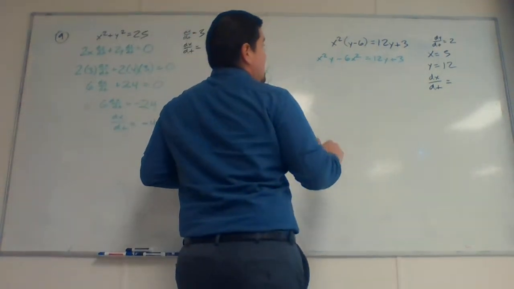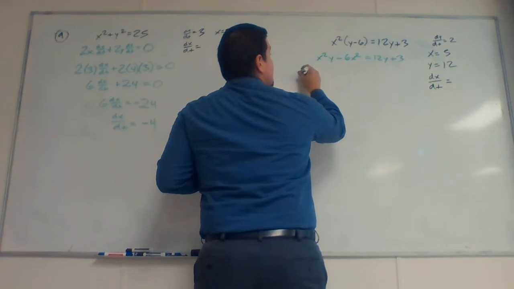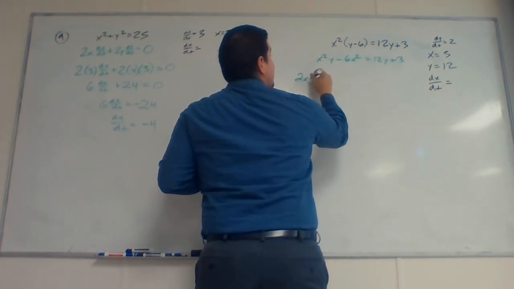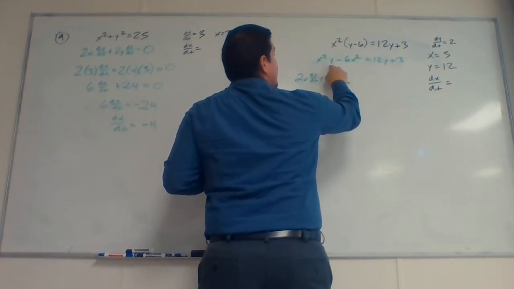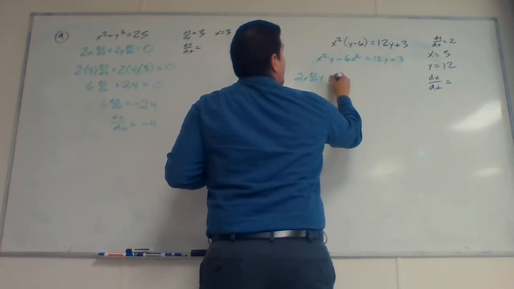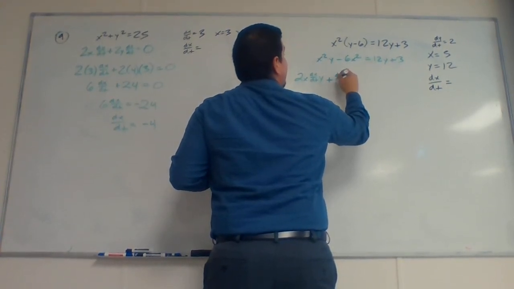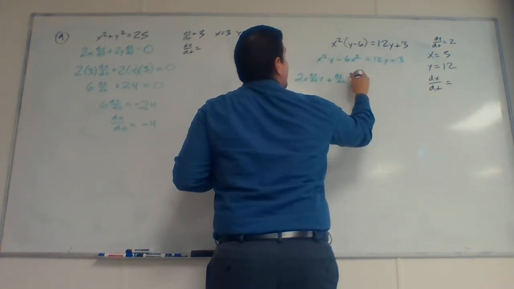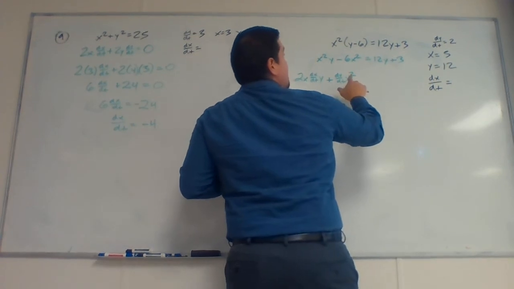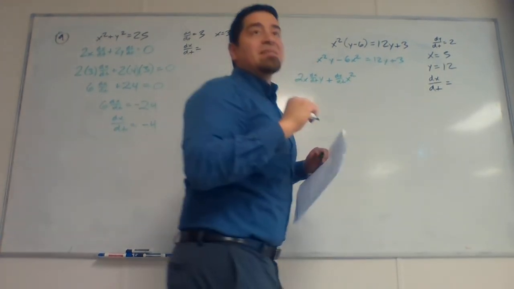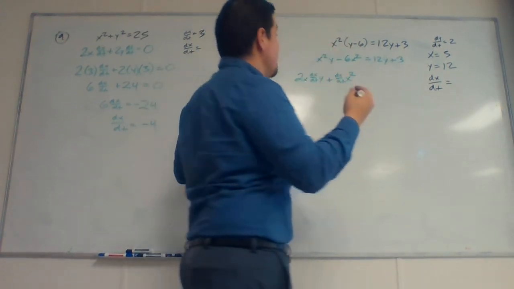Okay. So I have a product rule here. I have 2x dx/dt times y, the derivative of the first times the second unchanged, plus the derivative of y, dy/dt, times the first unchanged, x squared. Because it's with respect to t this time. When it's with respect to x, then it's just the regular derivative.